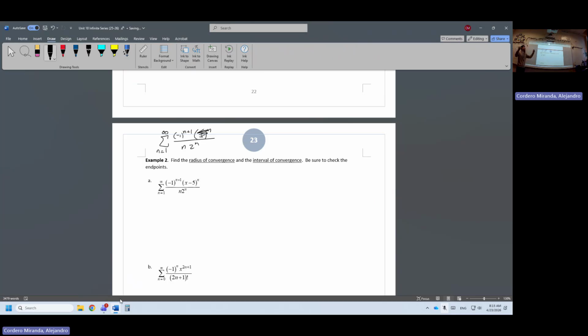And the way you do that, again, is with the ratio test, which, if you forgot, says take the limit as n goes to infinity. This you should write down. Limit as n goes to infinity of the absolute value of the next term over the current term. And we have to be, like, conservative with our space. In fact, I might make more space for myself so I can write big.